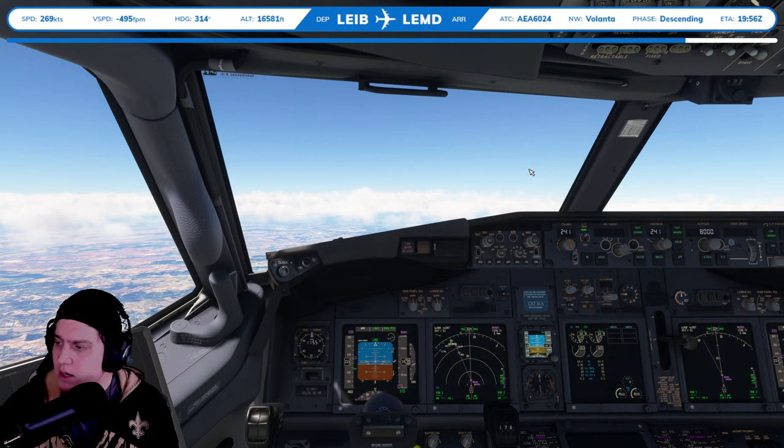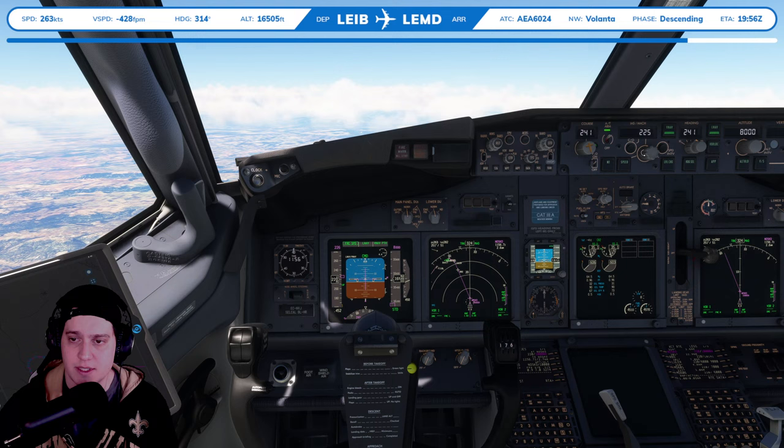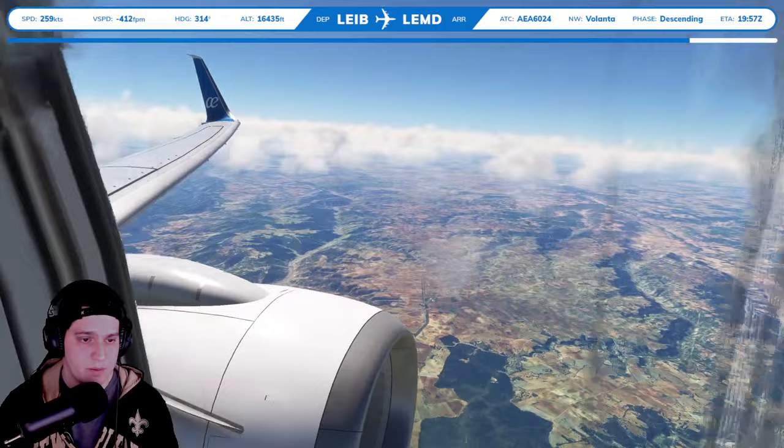Why are we flying so slow? Oh, that's because there's a 220 knot restriction at Nosco. Ah, this makes sense. All right, let's go ahead and manually take control of the speed then, because I'm going to start getting some flaps out being we're flying so slow. We're still at 16,000 feet. I'm going to just get flaps one out for right now. Give the aircraft a little bit more lift.